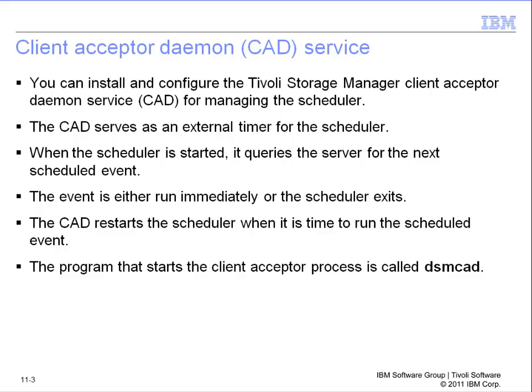Alternatively, we have the Client Acceptor Daemon or CAD service. You can install and configure the TSM Client Acceptor Daemon service that will manage your schedule. It's like an external timer. If you're running the web client, you've already got the CAD service running because it's used for your web client. It's going to start and stop the scheduler process as needed. Therefore, it's going to use fewer system resources when it's idle.